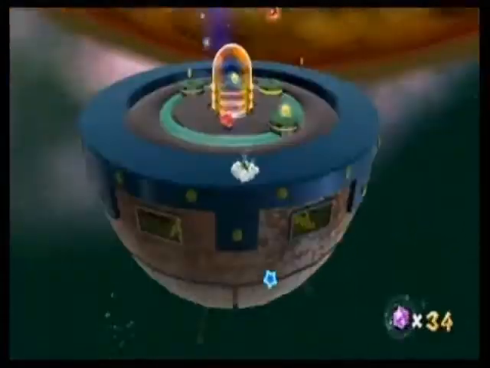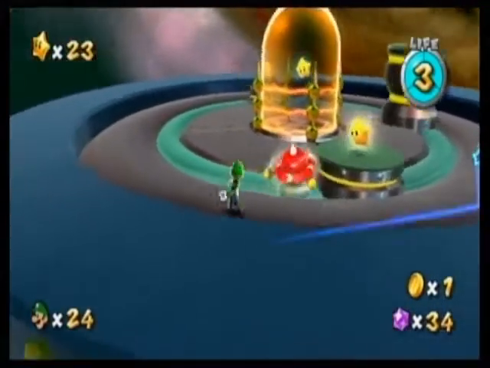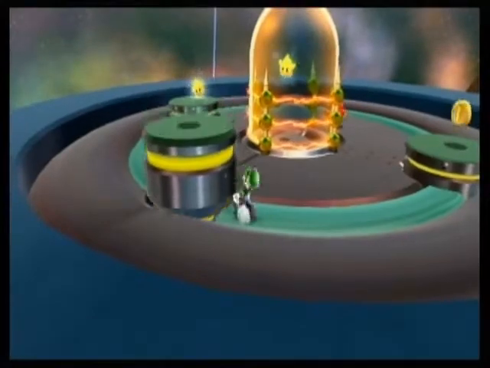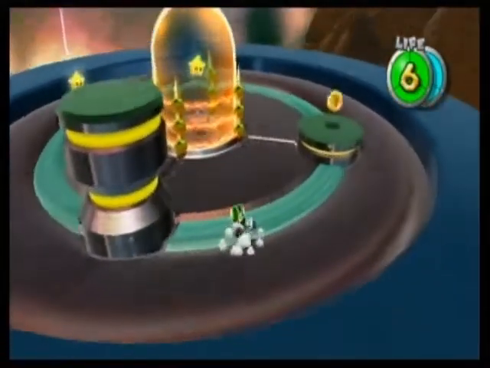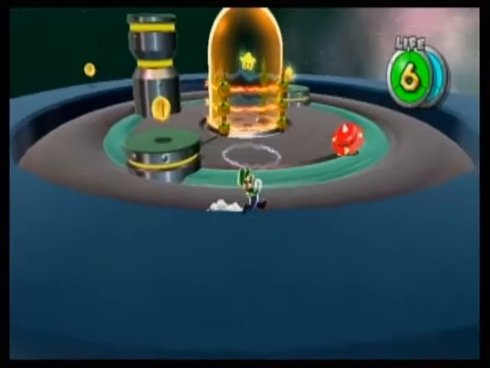There are star bits in those slots on the side, but I'm not going to bother with them. Takes you too close to the edge. As a result, you can end up falling off. Let's grab this life mushroom. There will be another opportunity to grab one, but why not grab it now?